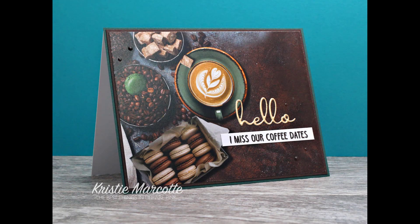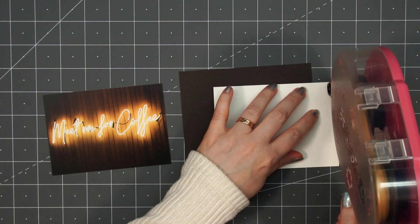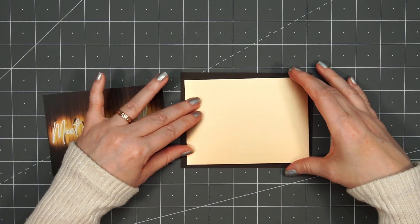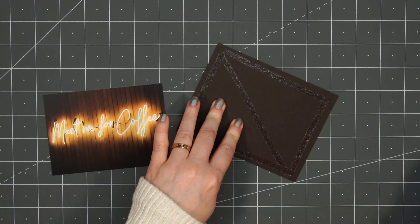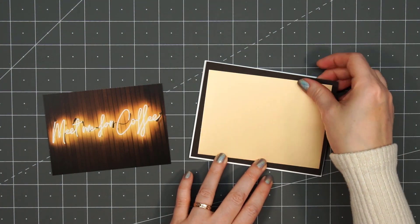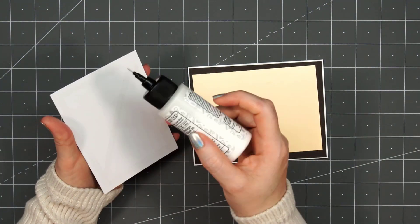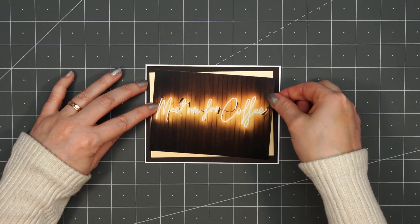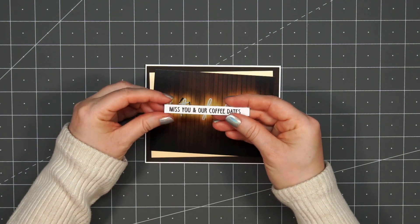With this being the first crafting I did after the holidays, it was nice to assemble some quick and simple cards. Moving on to the next set of cards, I have another fun panel with the neon light that has 'Meet Me for Coffee.' Instead of layering that panel on the gold mirror cardstock, I'm going to put both of them at a slight angle. I attach the gold mirror cardstock first, put it on the brown cardstock, and then just put my card front onto a card base. Now I'll add that sentiment panel — I put some ATG tape on the back of this panel, but since I am adhering it to some specialty cardstock, I also added a little bit of liquid adhesive just to make sure it's going to stay in place.